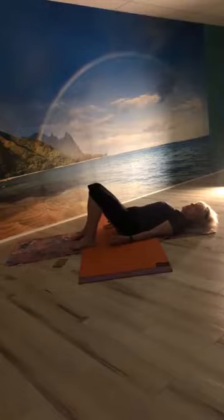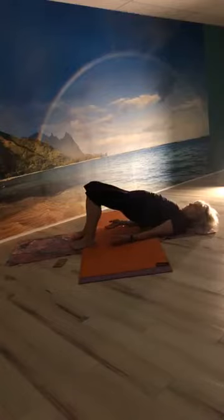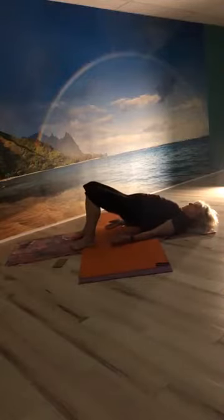Try again, tightening the belly. Let's slowly draw ourselves off the mat. Push your hips, hold it there without holding your breath. And then exhale as you melt back in. Inhale again, tightening as you come up. Exhaling as you go down.